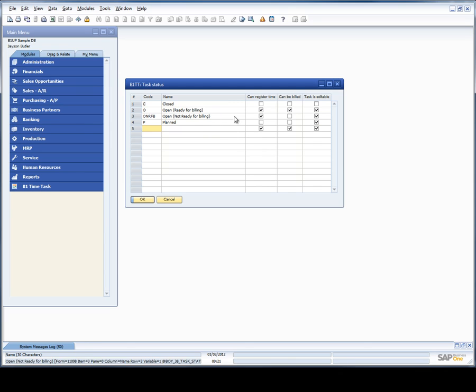Each task status has some options on how it affects the tasks and what we can do with them. So closed, we cannot register hours, we cannot bill them, and the task is not editable, it's dimmed out. Open ready for billing, we can do everything, while open not ready for billing is where we can register time, but we cannot bill it yet.